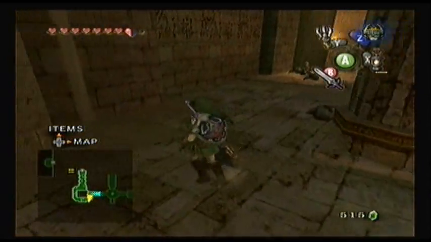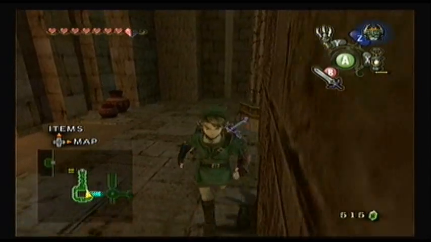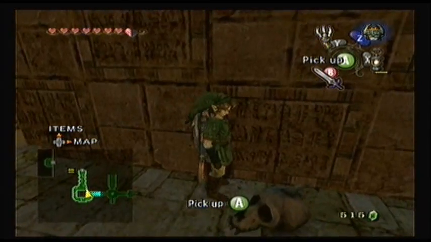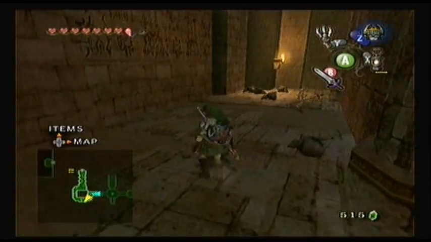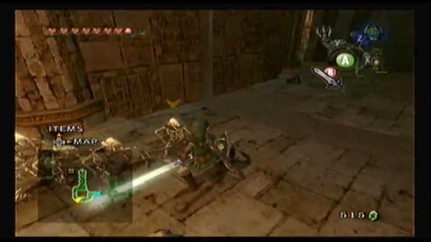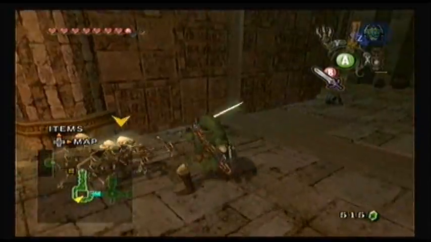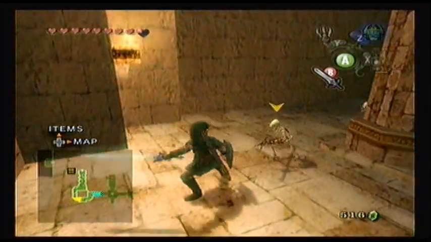Alright. And if you can hear that, I don't know if you can hear it on my recording, but you can hear ghost-type sounds coming from what appears to be through this wall. However, we can't just walk through a wall, so I'm just going to go ahead and take care of all these little skeletons. Get rid of these guys before I continue forward, because they're just annoying.